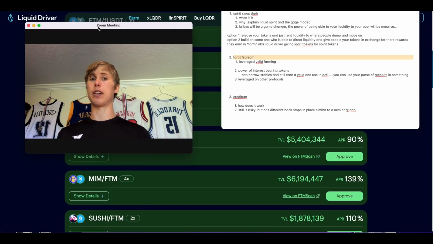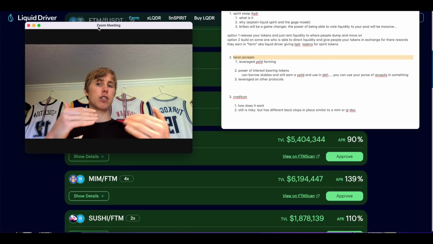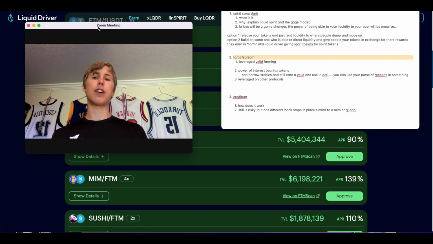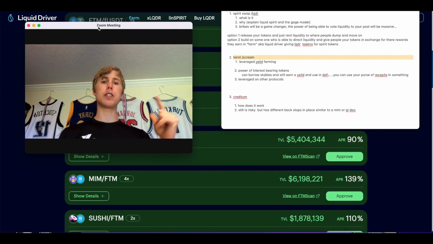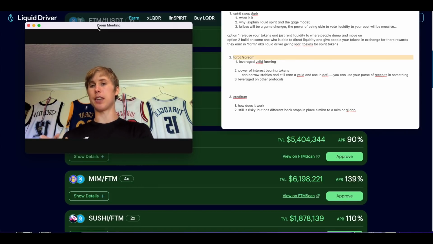So that is something to keep in mind as well. But the reason why I say this is very important for Taro is because if people have these yield-bearing assets because they just deposited into the pool, this is very important to understand because when people deposit into the pool and they deal with leverage, they're willing to pay higher APRs. Now, if people are paying higher APRs, who's going to provide the tokens that they can borrow and lend and use? Well, it's going to be the people on the other side who lend them.